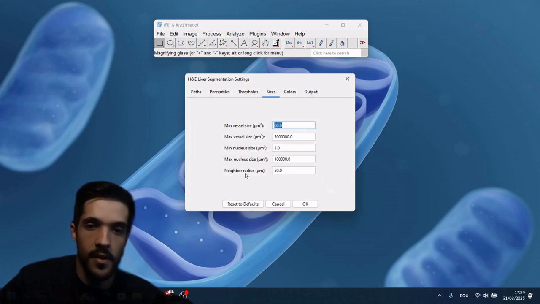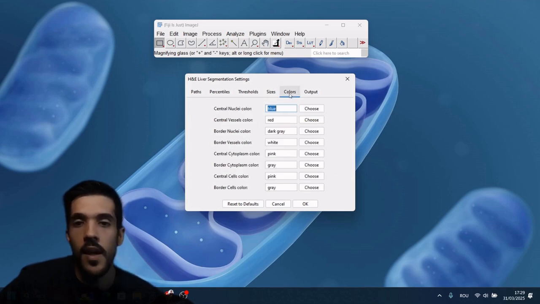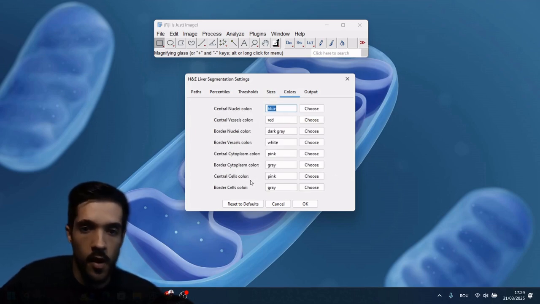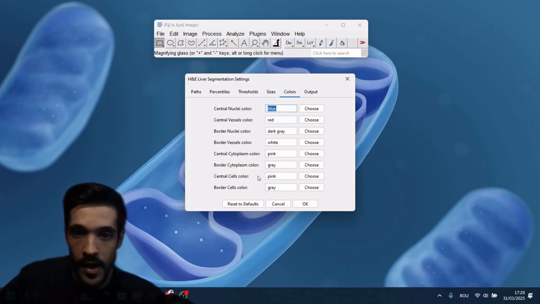This is simply the radius of that circle right there. And it's used mostly to help us identify the infiltrate, which will have a lot of nuclei right next to it.